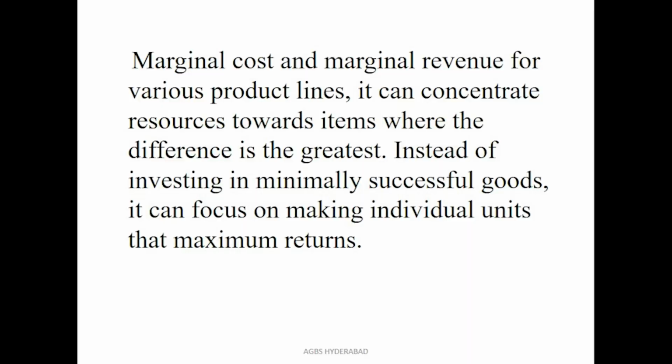So, using marginal cost and marginal revenue for various product lines, it can concentrate resources towards items where the difference is the greatest. Instead of investing in minimally successful goods, it can focus on making individual units that maximize returns. We need to see regularly whether marginal cost exceeds marginal revenue. If marginal cost exceeds the marginal revenue, there is no use of spending the money to produce the product. There the management can take the decision to produce the product or not.